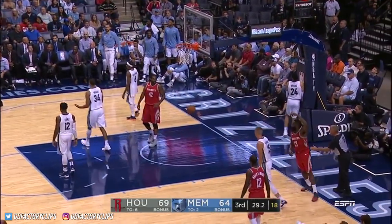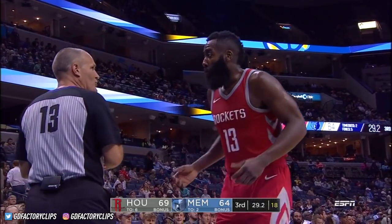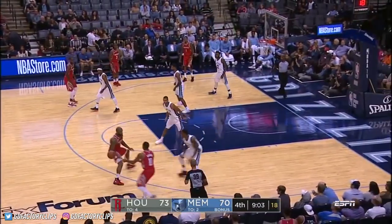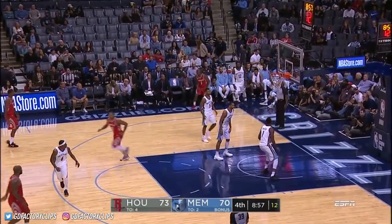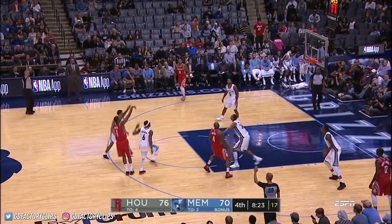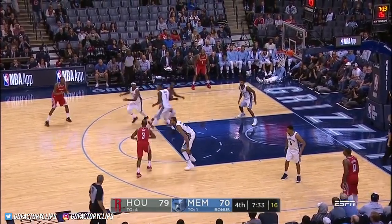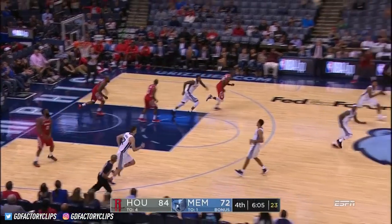Harden draws the hit against Dillon Brooks. Look right down inside — Nene laying it on with the elbows on Evans down inside. Paul going to try another three and finally drills one. This is not high school or college where they're going to give you the call — the referees here don't even know your name. Trevor Ariza drills another three for Houston. Tucker with the corner three — got it. Houston extending its lead to 12.